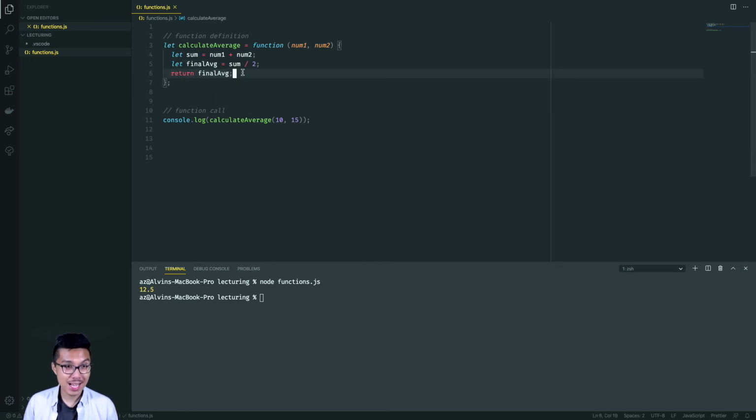Return means return back to where you called it. And basically, it's going to go back to this function call and replace the call itself with the return value, which I just said was 12.5. Right, and that's how I'm able to just see that plain old 12.5. And the huge advantage of this is this function call actually results and evaluates to some data that I can reuse. In other words, what I have highlighted right now is really just a number, right? That number is just the average of 10 and 15.